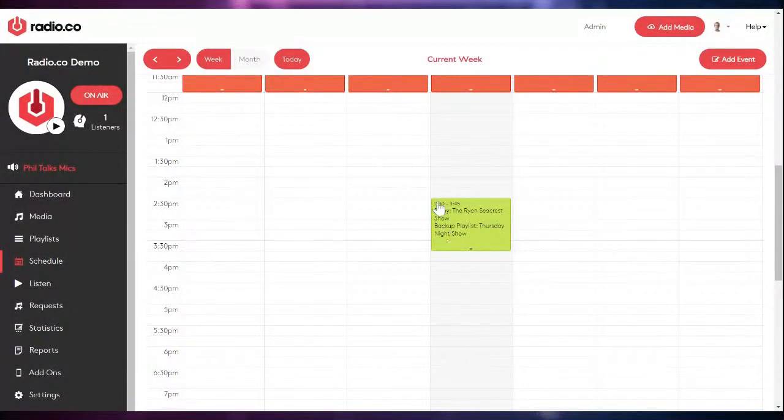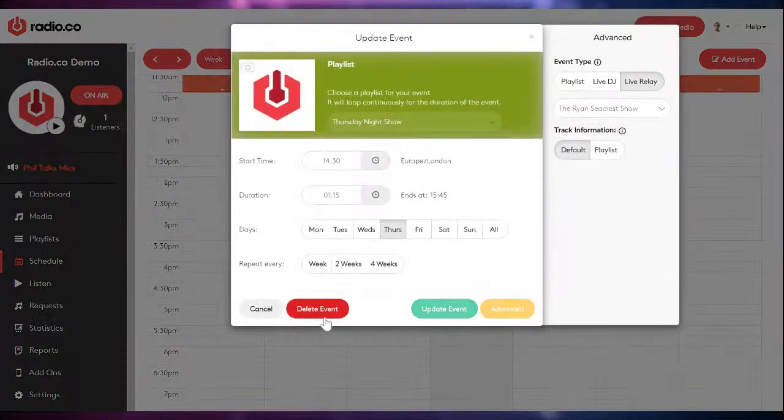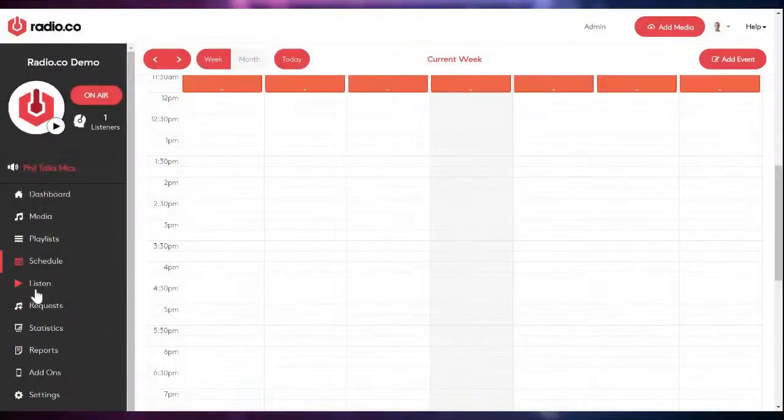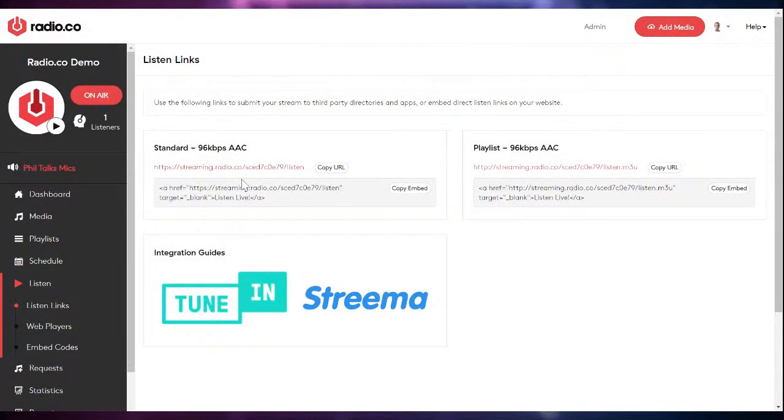What this will do is as soon as it hits 2:30, in this case, it will play whatever is playing on this link. It could be in the middle of a show. It could be the end of a show. It could be nothing. It will literally play whatever is currently going on that show. It also means that if that show has any technical difficulties and they drop and lose connection, it will play your backup playlist instead. So you'll be safe, them not so much. So that's how you syndicate a show. Just add them as a relay and schedule it in. And you can do the same with your content. People will typically need just your URL there if they want to syndicate your show.